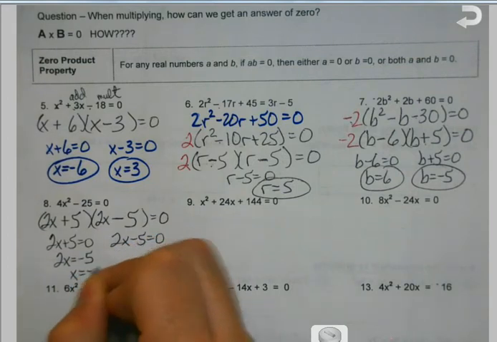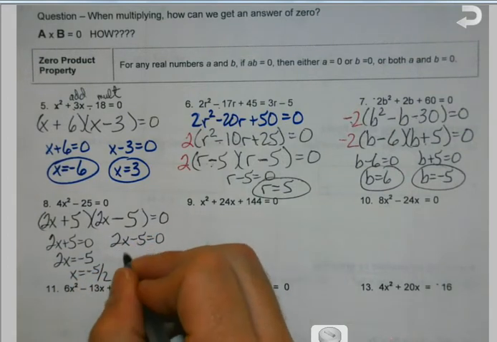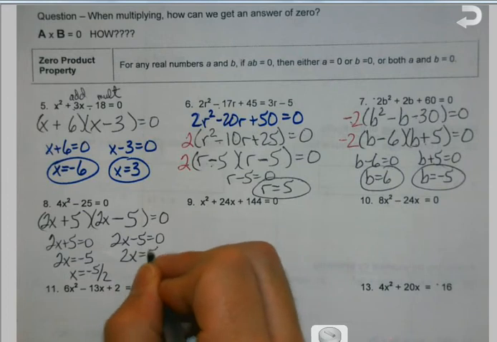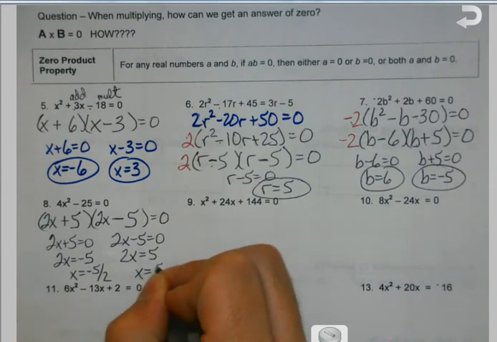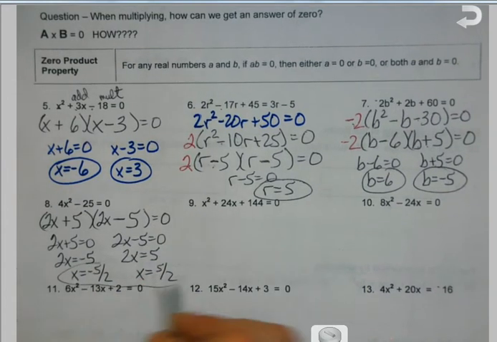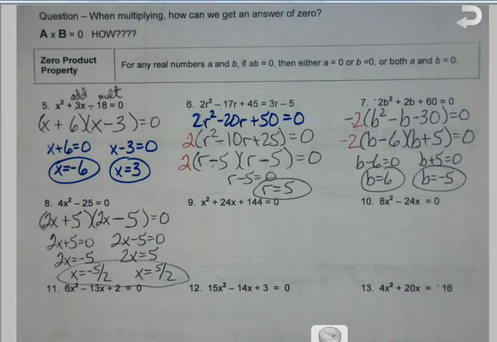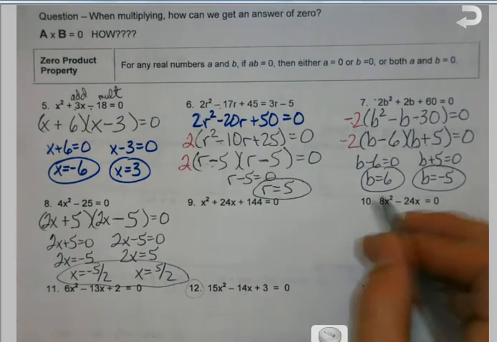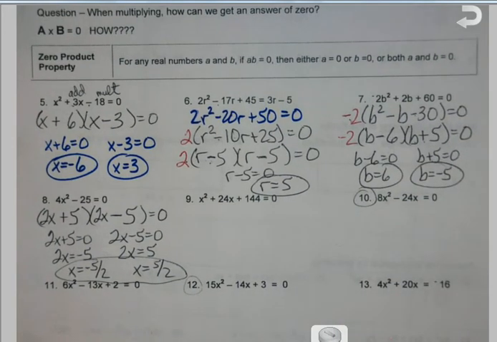And again, this is just a personal preference. Typically, with anything you're looking in, you're going to see answers as improper fractions like this. But if you wrote 2.5, negative 2.5, or negative 2.5, 2.5, that's okay. My answers will just probably be going up this way. Just a fair warning. Let's find a couple that are different here, and then I'll get going to the next part. Let's look at 10 and 12. And we'll kind of see where we're going here.